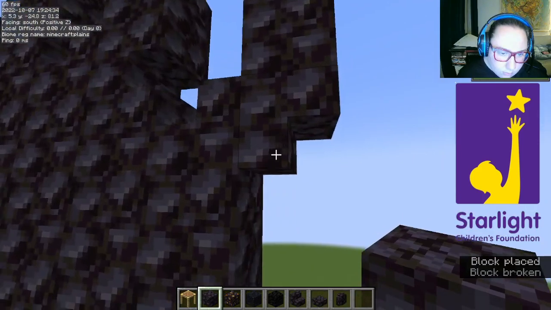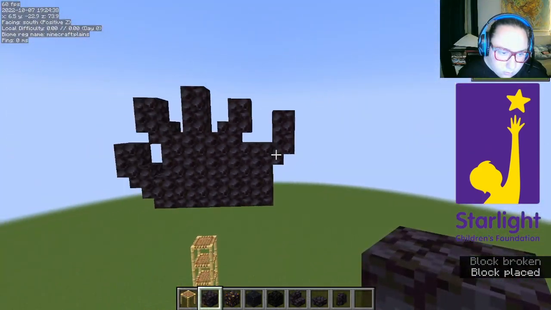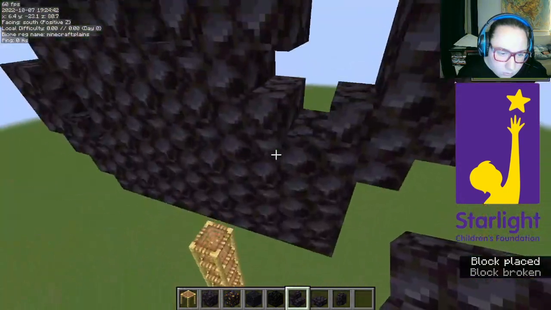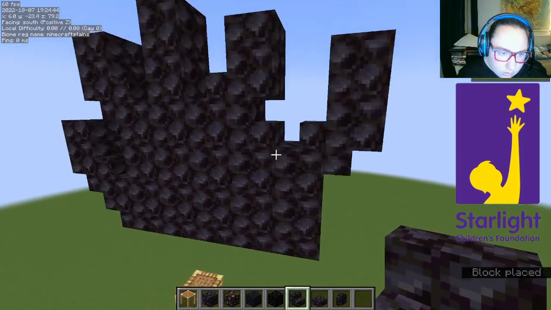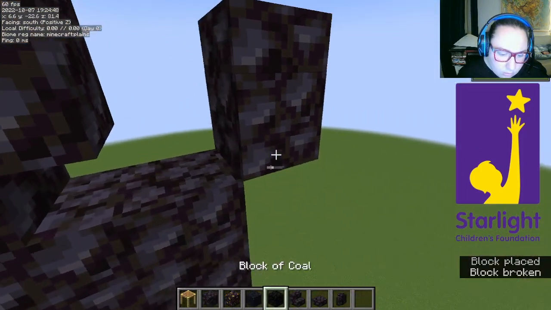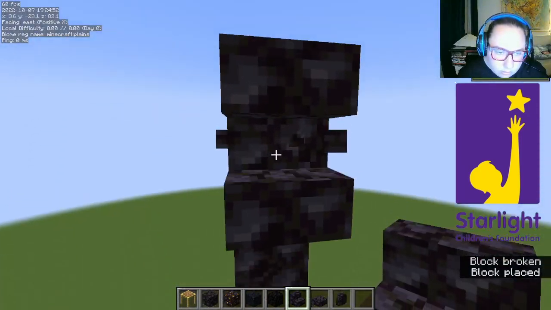That probably still needs to be a full block, doesn't it? No. This stair seems right. No, it doesn't. But I think it's because I need to move these blocks up by one, maybe. So maybe like this.